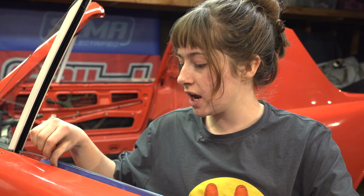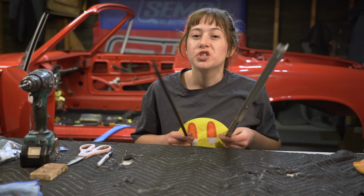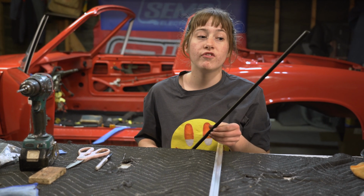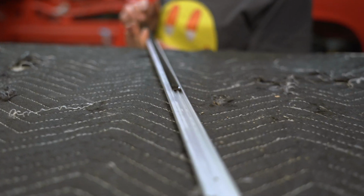Yes, I did. So, there is an outer fuzzy channel that goes here, and that helps the whole window situation. I was wondering why it was so easy to fit the window in. I just took the glass out to put this in. This is the outer window fuzzy, and it goes into the outer window fuzzy channel here. So it just slides right in like this.